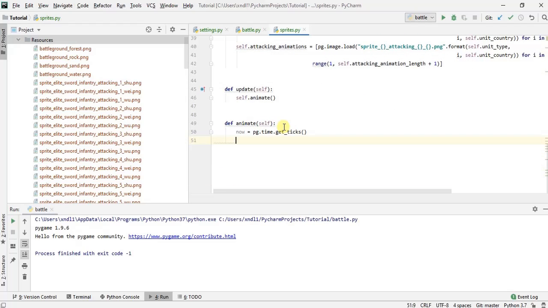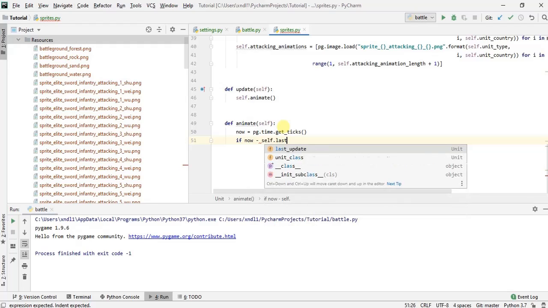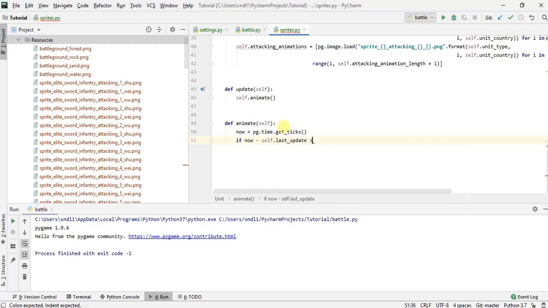here we'll need to define a threshold for how often we want our sprite to animate. So if the current tick minus the last time it was updated is greater than, for now let's just say 50 frames. Okay, if that's greater than 50, then we're going to update the animation with the next frame.